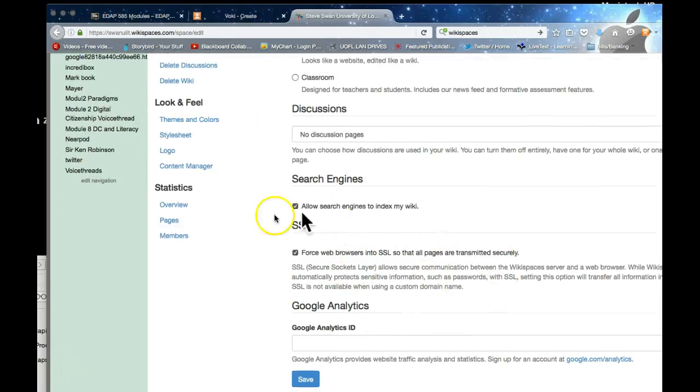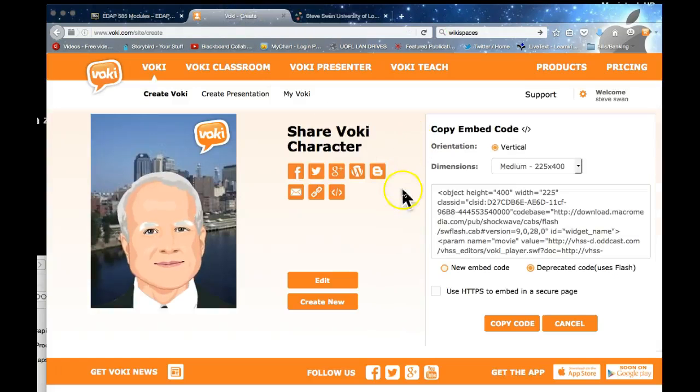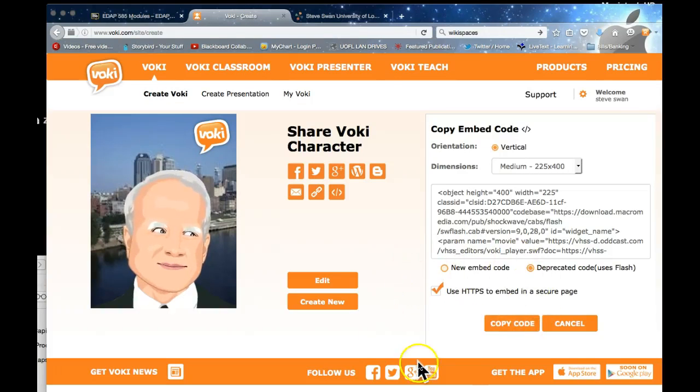This is basically Wikispaces' way of preventing things that are harmful, viruses, etc., from getting through to your computer, and you've checked that. So now, over here, you've got to make sure that you're telling it to use the secure connection. That's what HTTPS means, by the way.